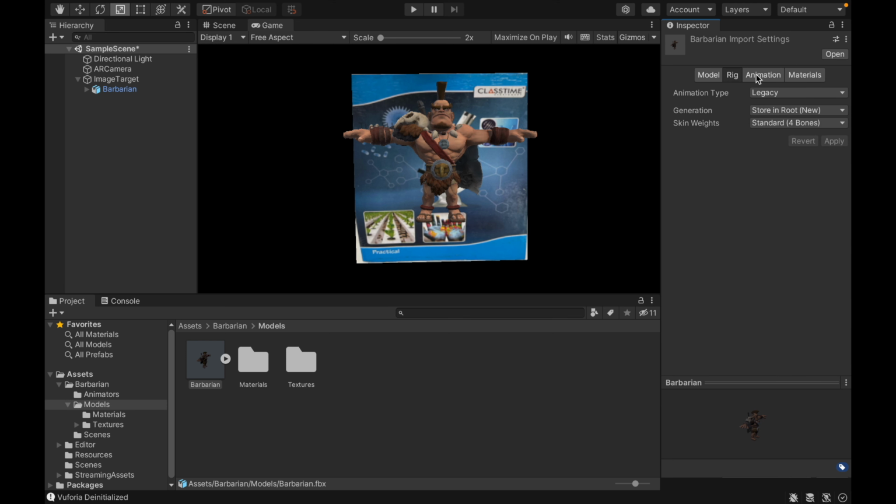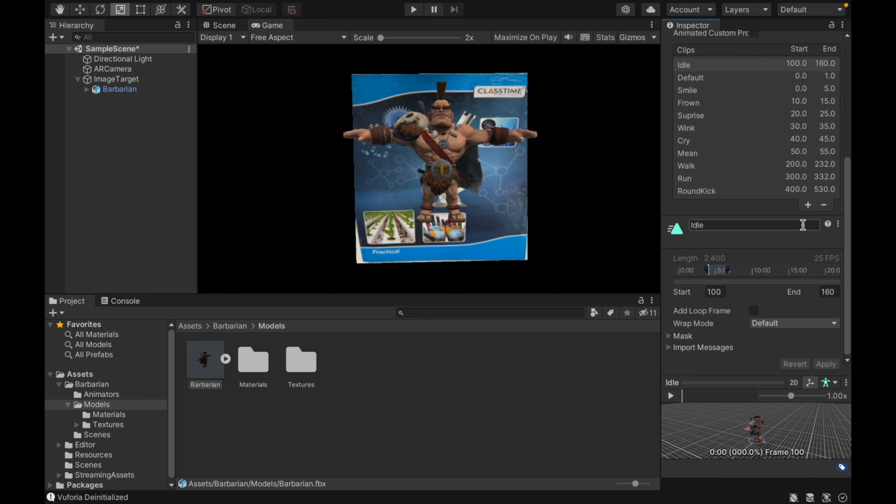Okay, ring here, full bone animation. It's going to be round kick. Round kick should be applied.